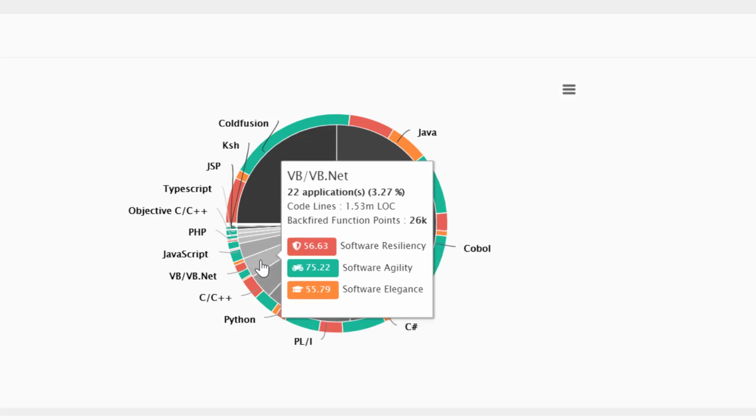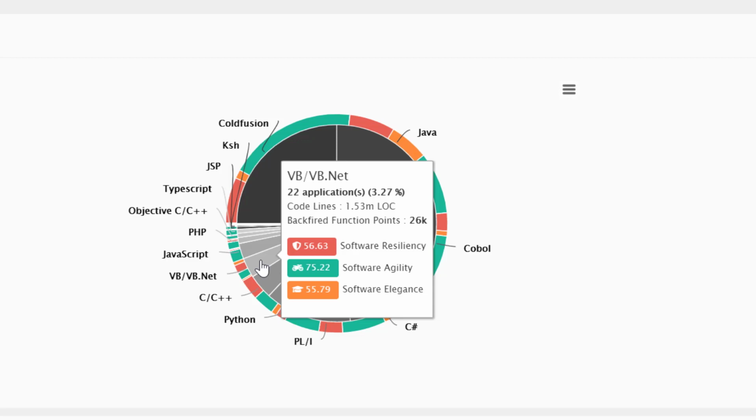However, if I go over and look at my .NET series of applications, representing about 22 applications in the portfolio, I see my resiliency is significantly lower. It's under 60. This could correlate to a number of situations. For example, maybe there's a training issue on the .NET technology side of things with my development teams. Or maybe we acquired these applications through an acquisition and we no longer have the resources in place that were originally supporting them in the past.